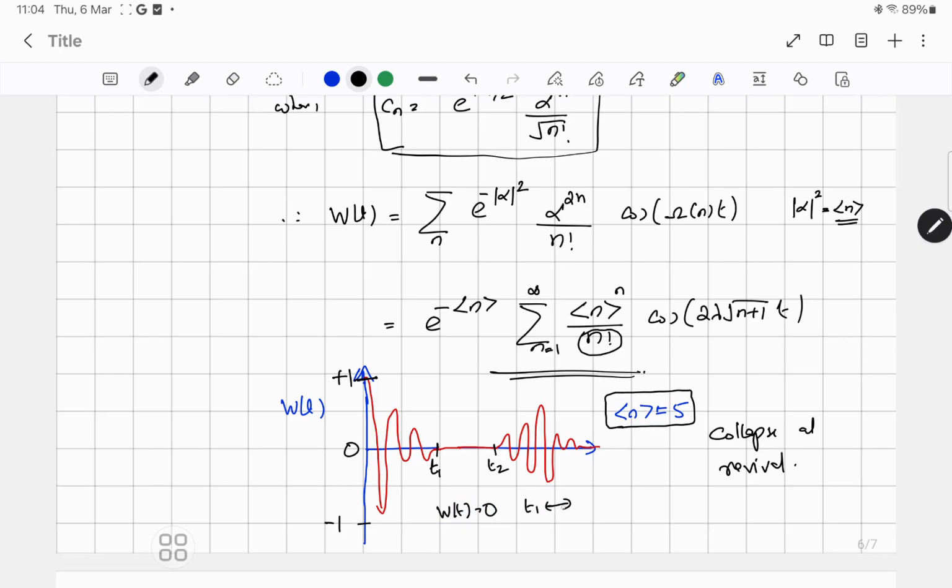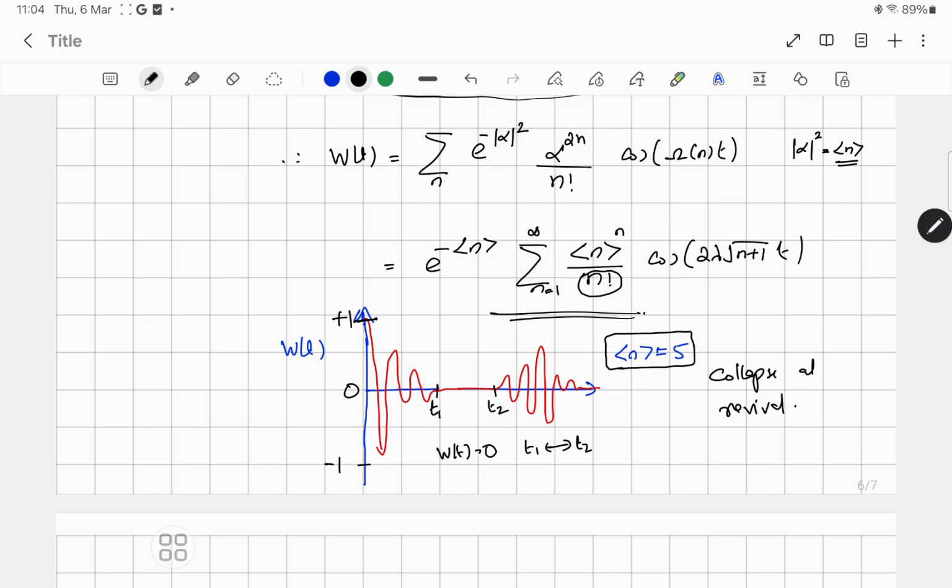between t1 and t2. So what it means is, W of t being 0 means the system is in an exact superposition of the excited and the ground state. So that means when W of t becomes 0, recall W of t is Pi of t minus Pf of t. That means the system has equal probability of being found in the state I as well as in the state F. We have equal probability.